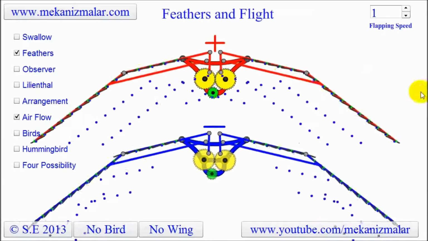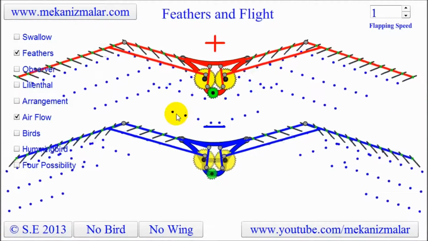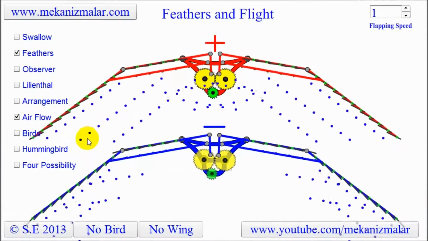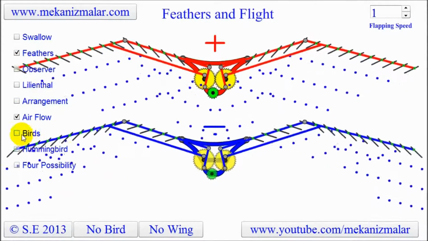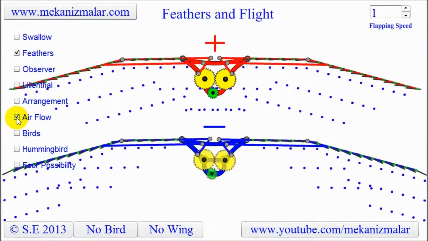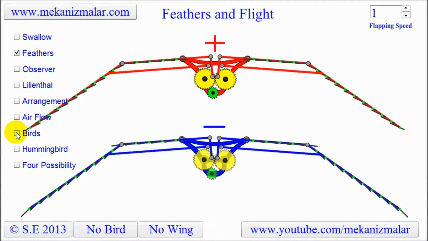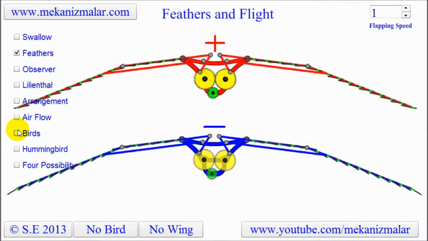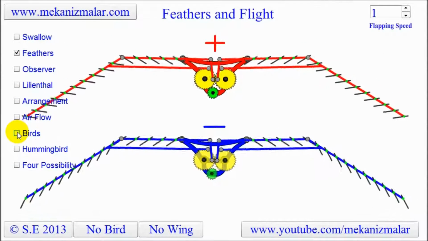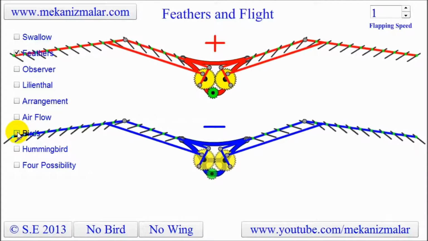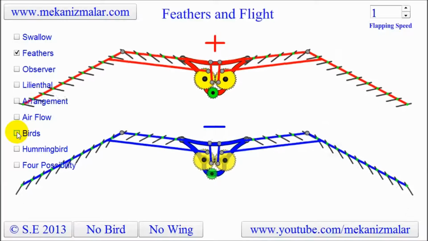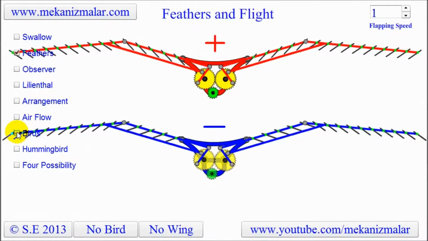Feather arrangements also play a crucial role during cruising flight. As mentioned by Lilienthal, both birds, blue and red, will benefit from the opening of flaps because it will reduce the drag during the upstroke. Assuming that both birds are flying the same given speed during a cruising flight, one may assume that there are no differences between the two birds. Both birds will get fresh air under their wings due to their forward speed.